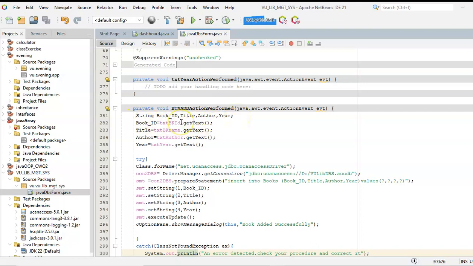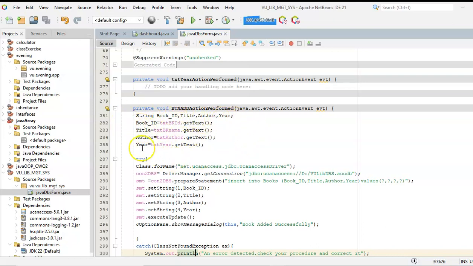I used data type string because our project never involved any calculations, so I considered all the data to be strings. So I declared book ID, title, author, year.